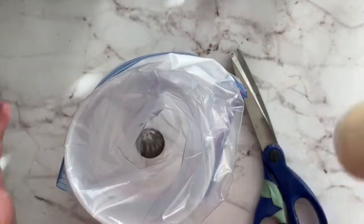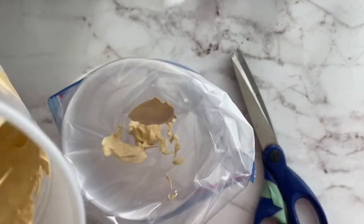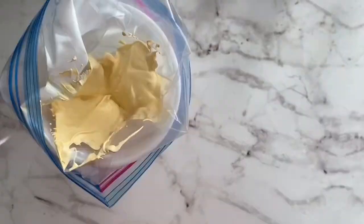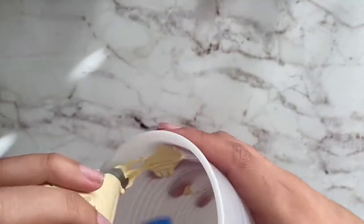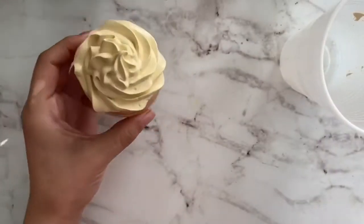What you want to do is put your Ziploc bag onto a cup. It's easier that way to pour your mixture into your bag. Make sure it's all poured in there. And once that's all nicely in there, go ahead and take out your bag, squirt out a little bit to get out some of that excess, and you're going to pipe it on the top.